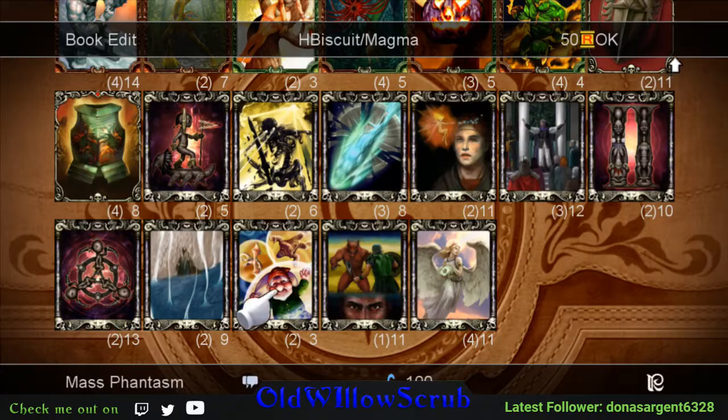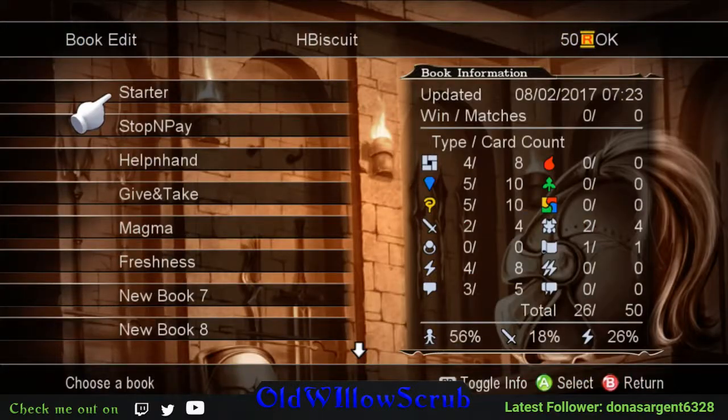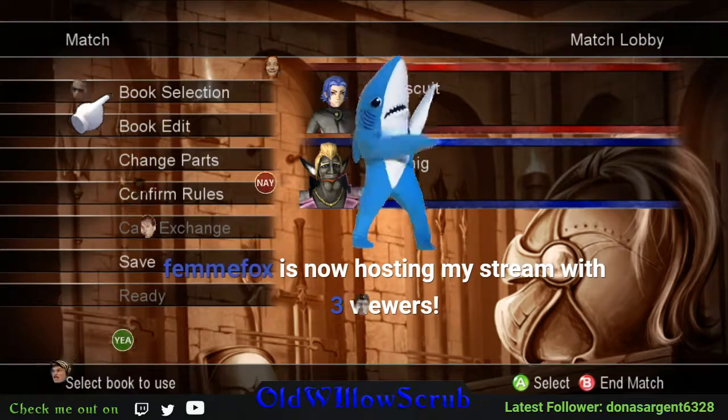Okay, let us run this book. Again, this book is great on medium length maps. On short maps, not so much, because this book uses a lot of mana to get going.